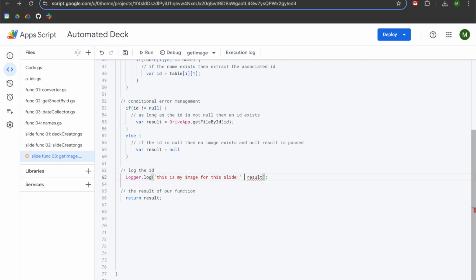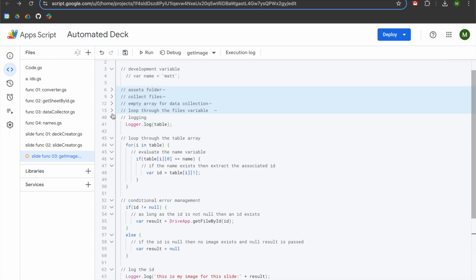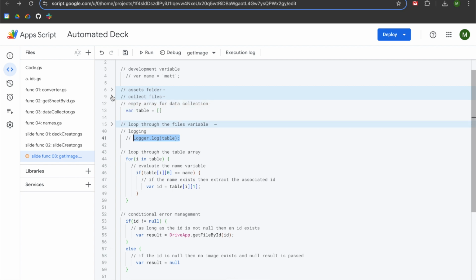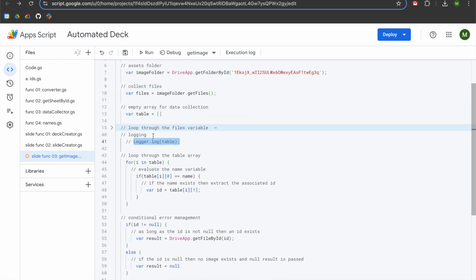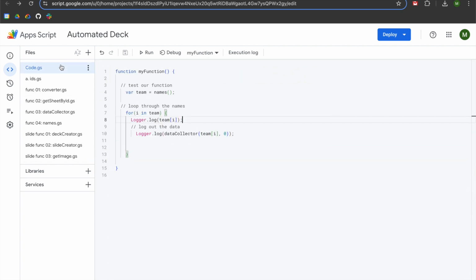I'm going to add a plus in there so that it shows up, and then I'm going to open up some of these windows, clear out that logging. Cool, I think we're good now. Okay, so now that we have our get image function, we're going to test it out.